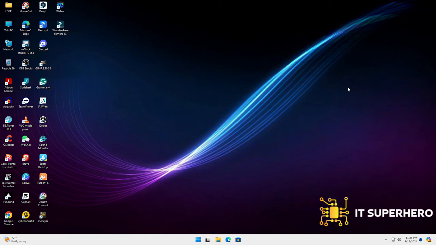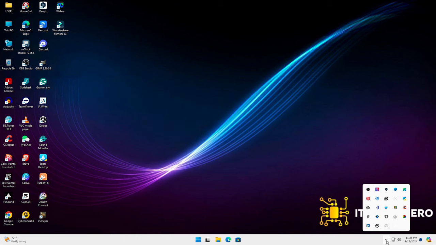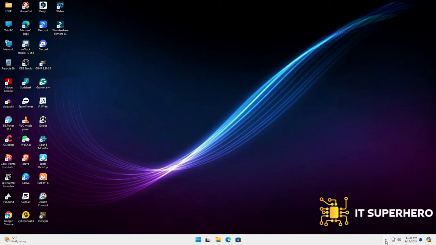Let's disable startup items that consume a lot of memory. If you check your taskbar icons, you might see a bunch of programs running. I have a lot of apps installed at the moment and this computer is running slow, and one of the main reasons is that all these apps run at startup. Let's go ahead and disable them.